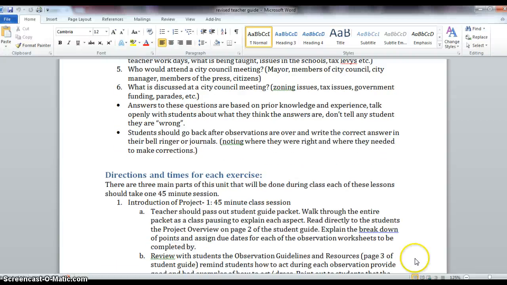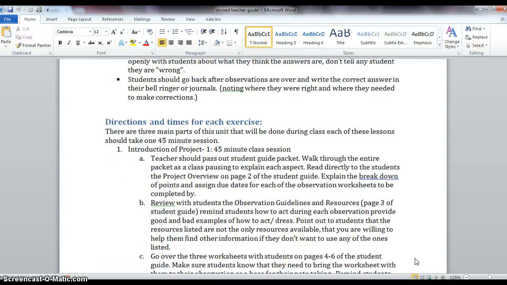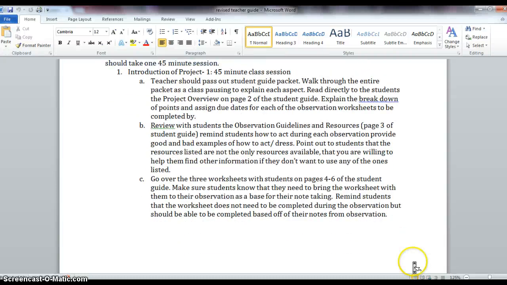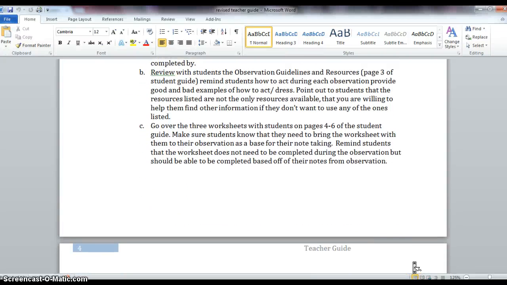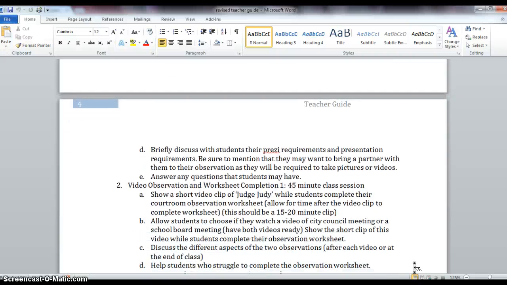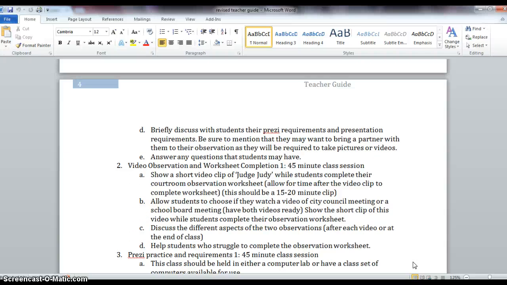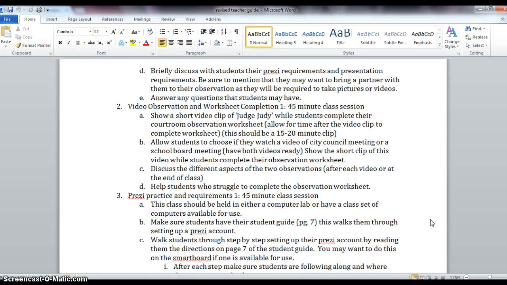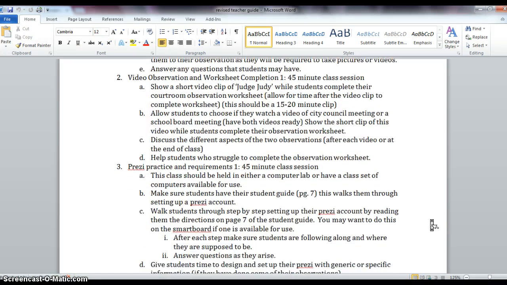I then walked the teacher through each of the different lessons for those days. Each of my lessons is about 45 minutes in length, and a couple of my classes I teach blocked, so this would take a shorter amount of time for them. But I do see them every other day, so it wouldn't really be a shorter amount of time. I changed some of the observations to be provided via video instead of actually going out and seeing them.